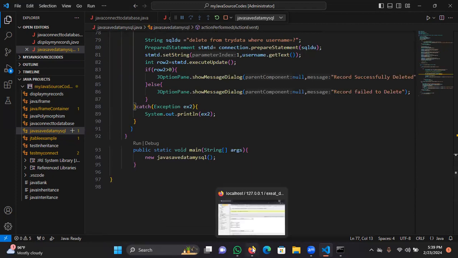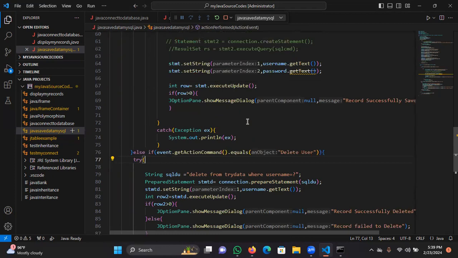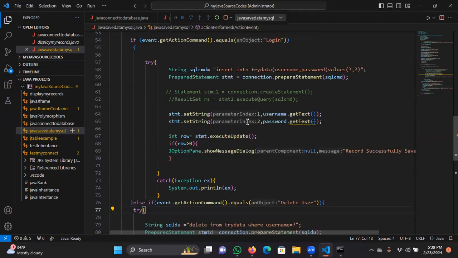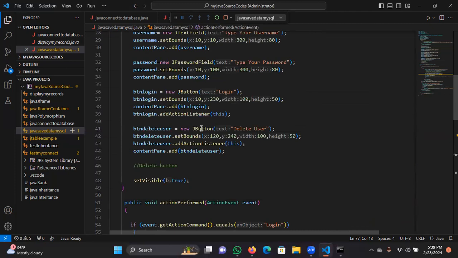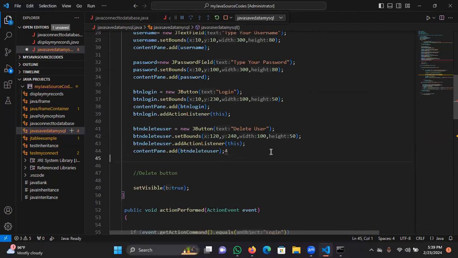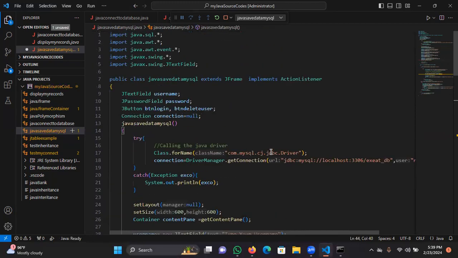Okay, so what we can do is to create one text box, and create one button to view.